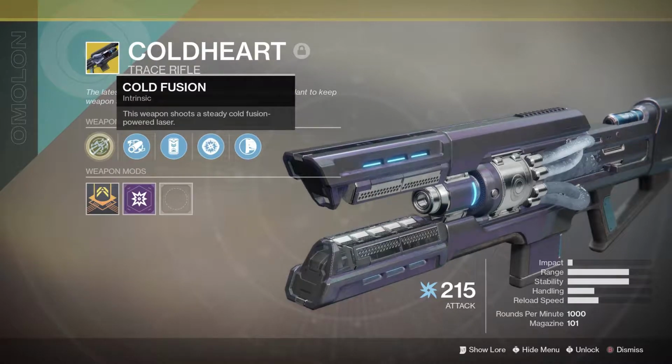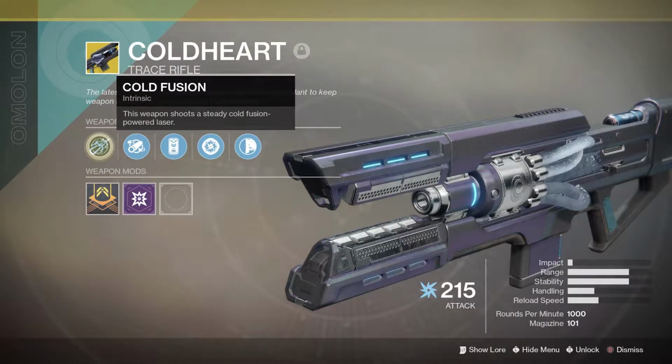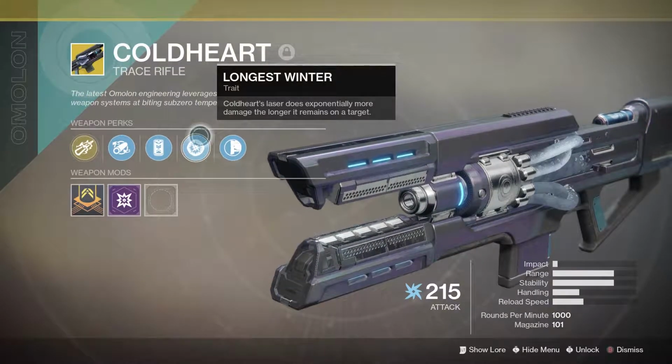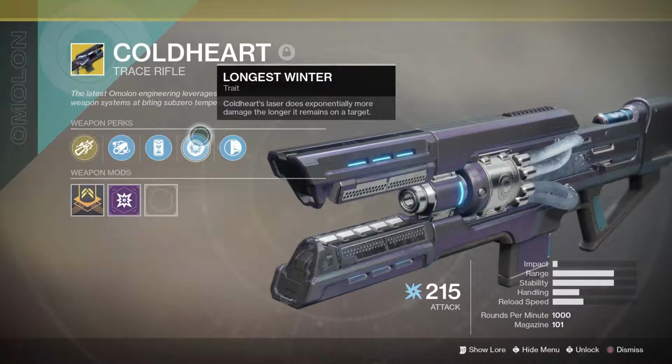First off, we have the exotic perk Cold Fusion, which basically means this weapon doesn't shoot bullets, instead it fires a really steady laser beam. The second perk that really matters is called Longest Winter. This makes it so that the longer you hold the beam on a target, the higher damage it outputs.